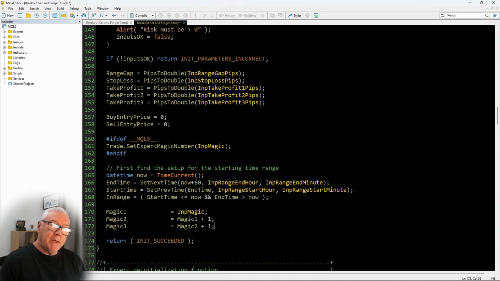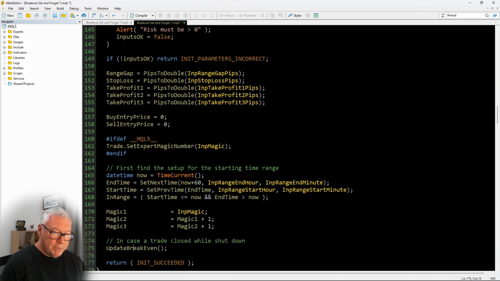Now I'm going to handle the break even in a single function that will call other functions, but I also want to handle that shutdown and restart. If I restart the expert advisor, all memory has been lost, so I don't know which trades are already open. That means I need to be able to go out and scan all the trades that are available. Also, if there's been a shutdown, I don't know that a trade might have closed while the system was shut down. So I'm going to call the update break even once here in the onInit, and then it will be called repeatedly from the onTick function. So that's my single function called update break even.